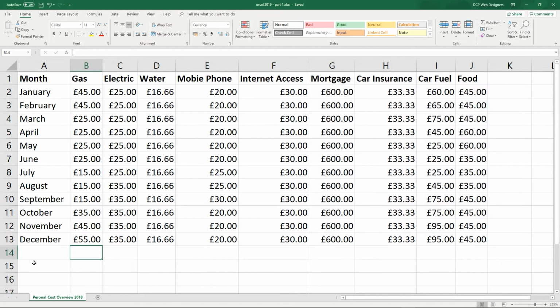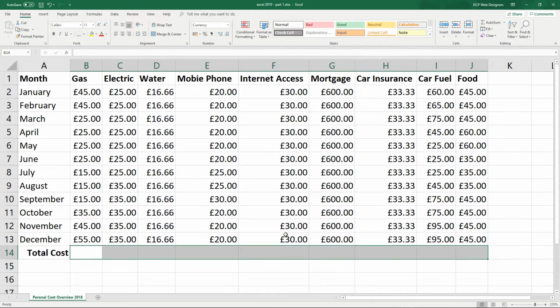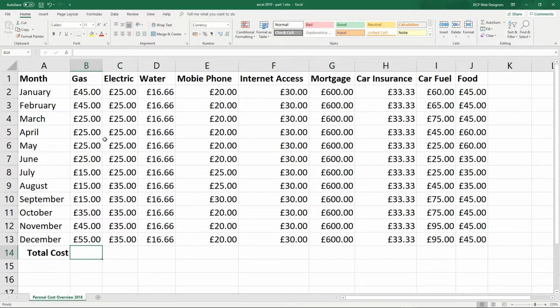So let's do one thing. In column 14, let's type in total cost, something like this. We'll click on that cell, and this time we're going to right align it here. We're going to click right align, and we're going to make it bold like this. And down here we're going to get grand totals for all of these cost types. To do that, like I said, you can open a calculator and type it all in, but you're wasting your time. Excel can do this for you.